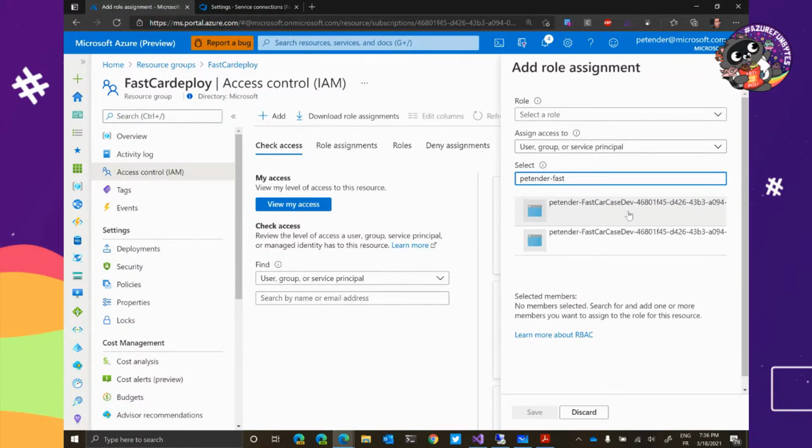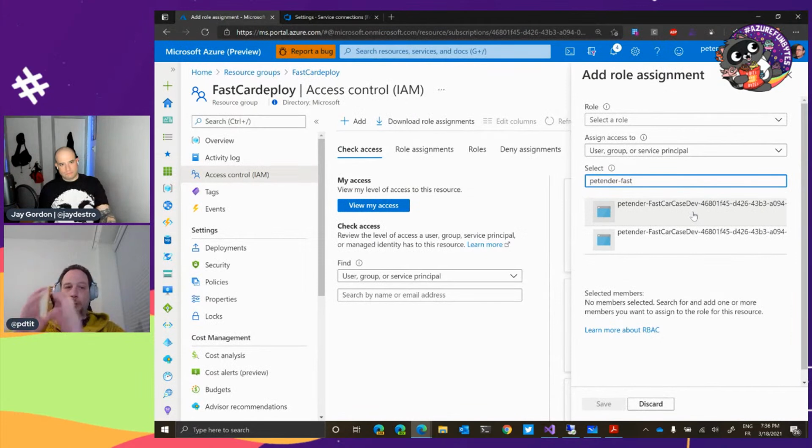That's the unique object of my service connection in Azure DevOps, where now I could specify that no matter what happens when you run the pipeline, even if there's a mistake in your DevOps project or you target the wrong resource group, where you might override certain resources or maybe change settings or whatnot, now you could lock it down so that when Azure DevOps kicks off the pipeline, it can only touch this resource group. You know where that's really the Peter admin account. You know where I find that to be really big, to be honest with you, is to be able to know when you have different working environments.